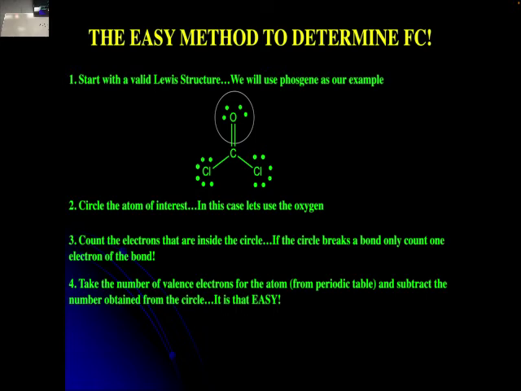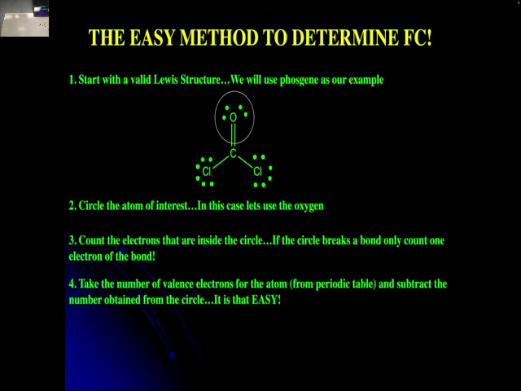All right, so oxygen comes in with how many valence electrons? 6. Comes in with 6, right? So, okay, I want to know what the formal charge of oxygen is. It comes in with 6 valence electrons. Now let's determine how many valence electrons it owns, and that's what the circle does. Everything that's inside that circle belongs to that atom. The lone pairs belong to that atom. How many lone pairs do I have? 2, which is a total of how many electrons? 4. All right, so it owns those 4.